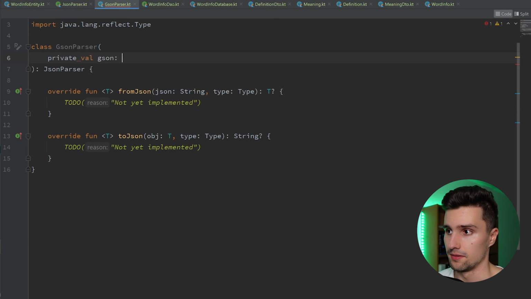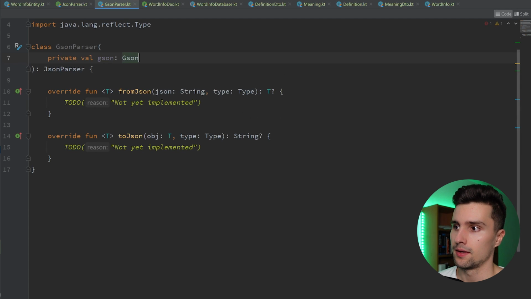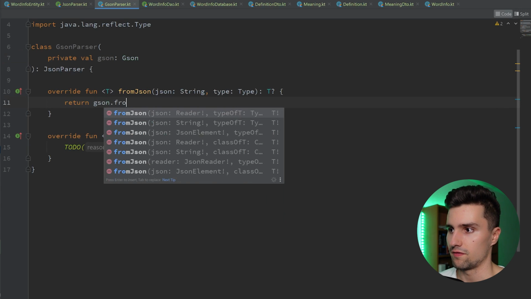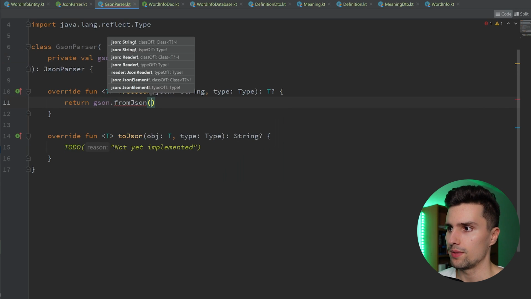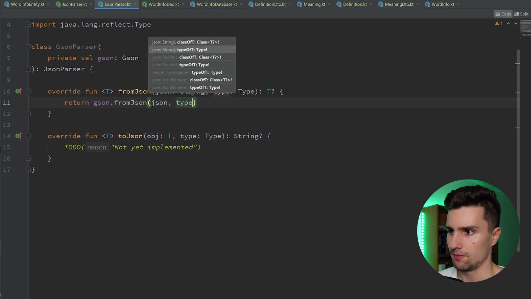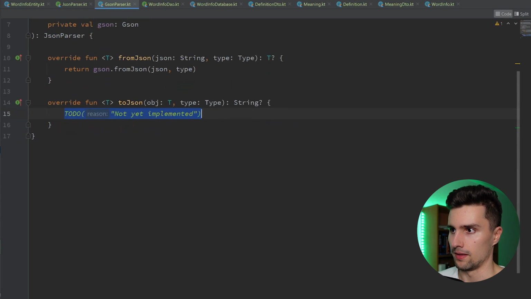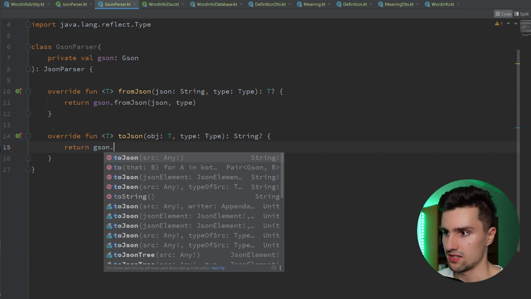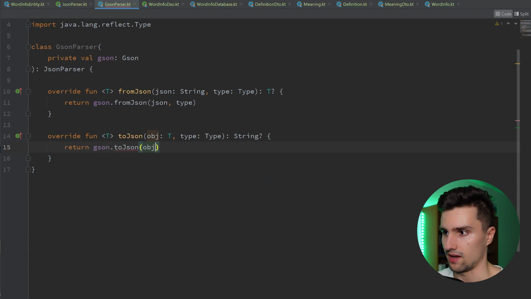Private val JSON of type JSON. And using that instance, we can now simply say return JSON.fromJson. We pass our JSON string. We pass our type. There we go. And here for toJson, we say return JSON.toJson, and we just pass our object and our type.